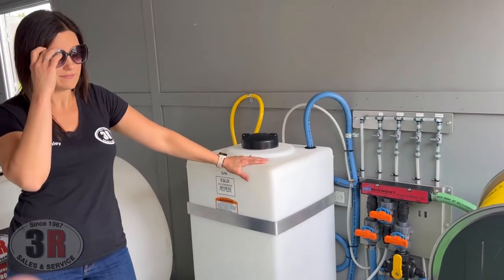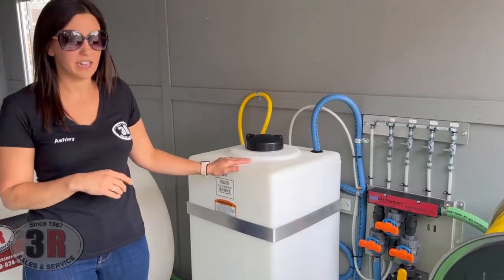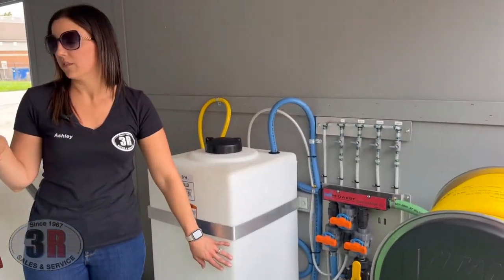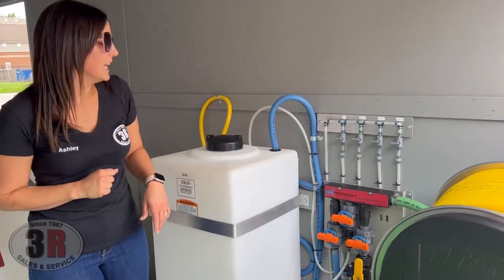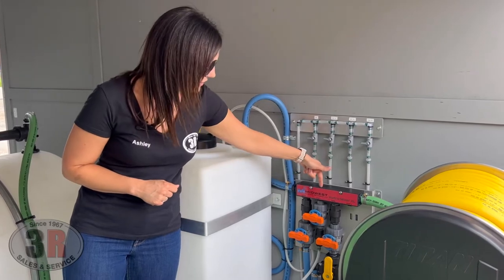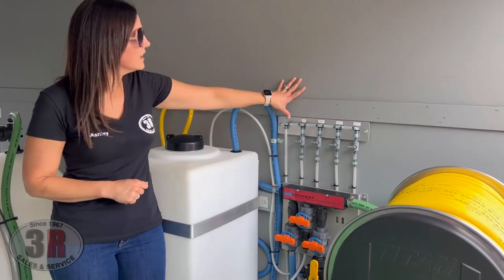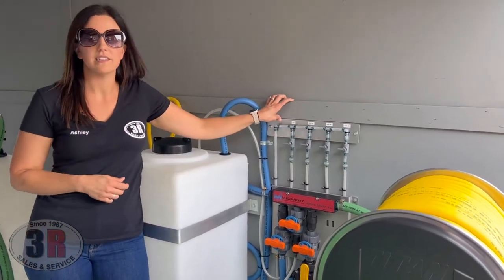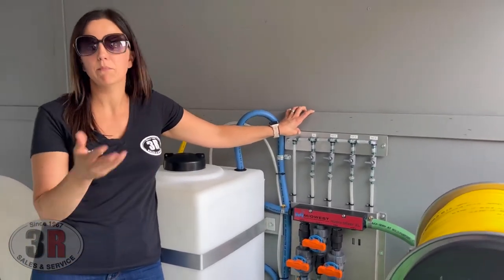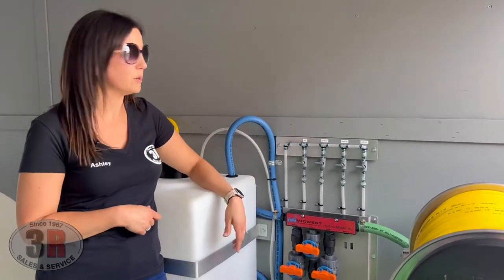The tanks these are connected to include a 55-gallon SH or bleach tank and a 7-gallon surfactant tank we call SOAP1. So the proportioner pulls from your 325-gallon water tank, your 7-gallon surfactant tank, and your 55-gallon bleach tank. For the chemical manifold, this is for your downstream soap injector on your pressure washer — the injector is technically on your hose reel but pulls with your pressure washer when you're using it. You've got four soaps that you can pull from.